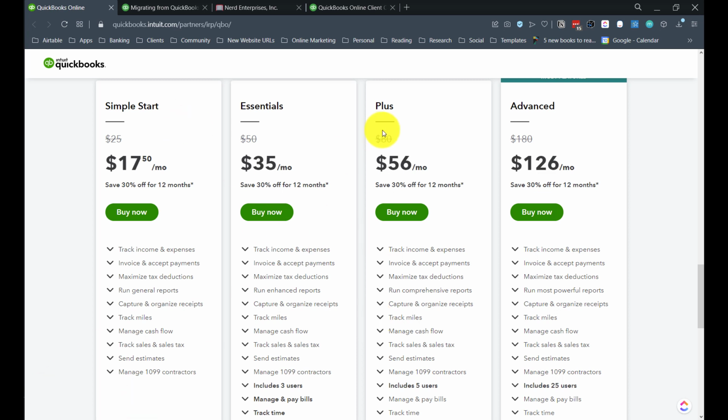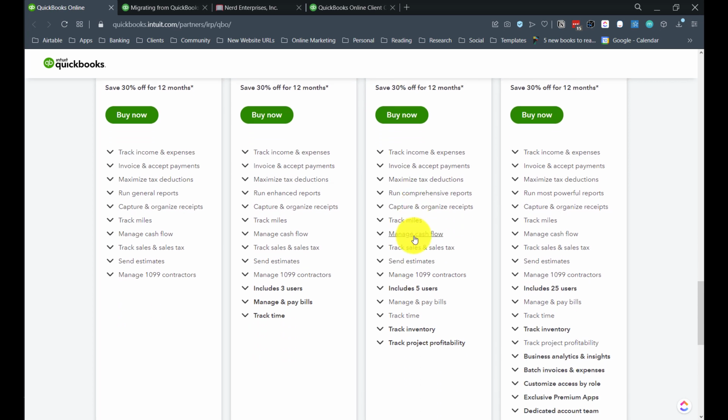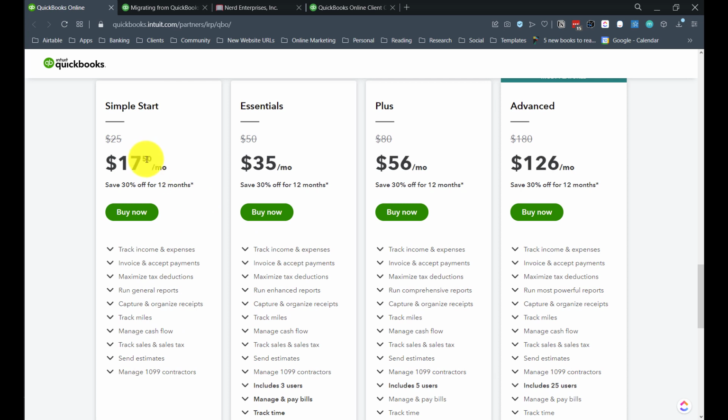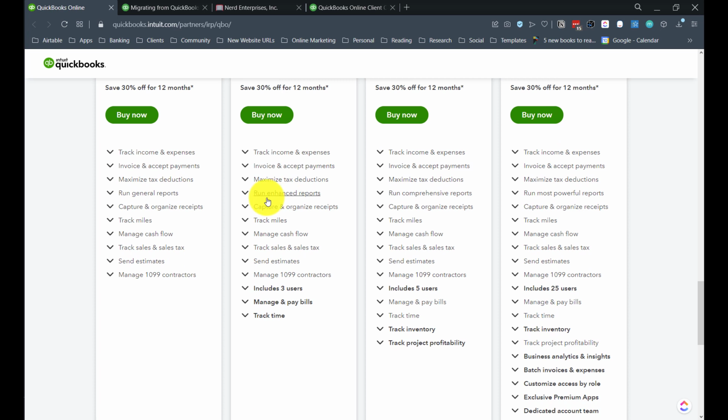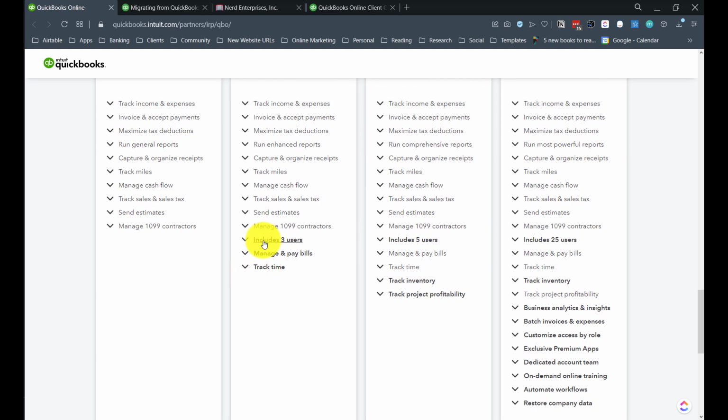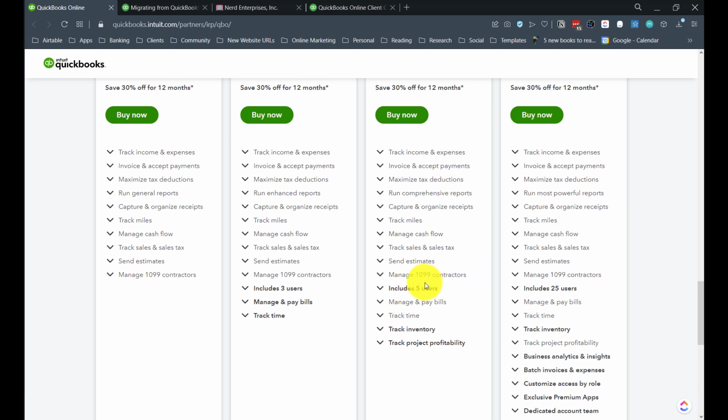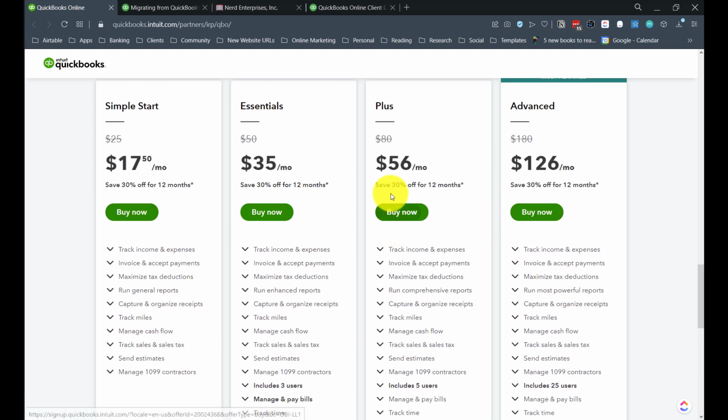Generally speaking, I start my own clients off right here at Plus. I find that in most cases, for the type of clients that I serve, these 2 versions don't offer enough of the features that we need, but you can see them clearly lined up right here. They've laid this out beautifully. You can see exactly where one breaks off and the other one picks up and gives you what all the additional things are, right? 3 users to 5 users to 25 users. So this may be the main driver right off the bat: if you need more than 3 users, boom, you're already in Plus.